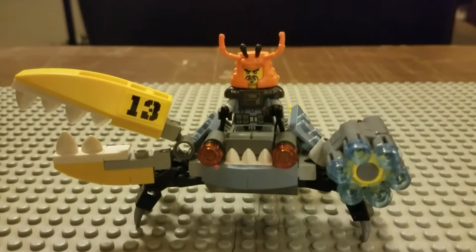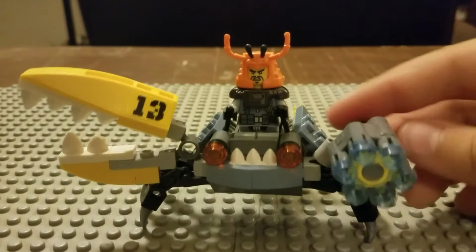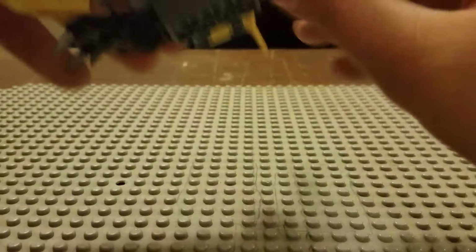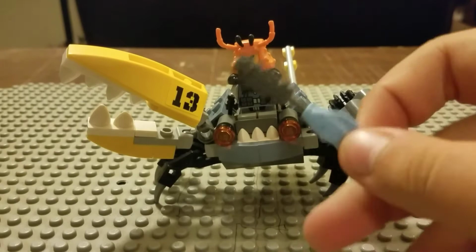Here we have Krusty on his little crab mech. He does have a little pincher right here. Snip, snip. He does have this right here. I don't want to shoot it because I don't want to lose any studs. This right here, I really love this mold. That just came off his head. But it is made out of rubber, so that kind of sucks. It kind of sticks to the Lego head. Krusty did come with a weapon, a little chainsaw right here. Yeah, that's Krusty, basically.